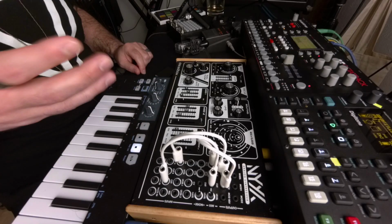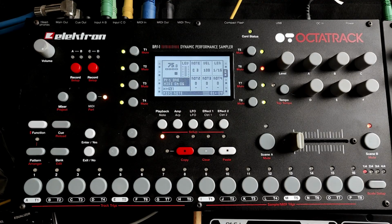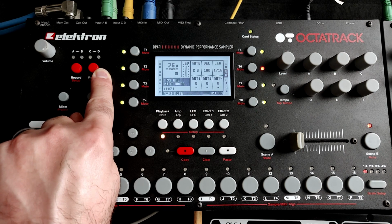If I play on MIDI channel 6 from my keyboard, it'll pass that data through to my synthesizer, which I can see now. When I hit a key on my keyboard, the light for input D is lighting up, which means that the Octatrack can hear my synthesizer. But I can't hear the synthesizer. So now we need to set up a thru track to correspond with the MIDI channel.